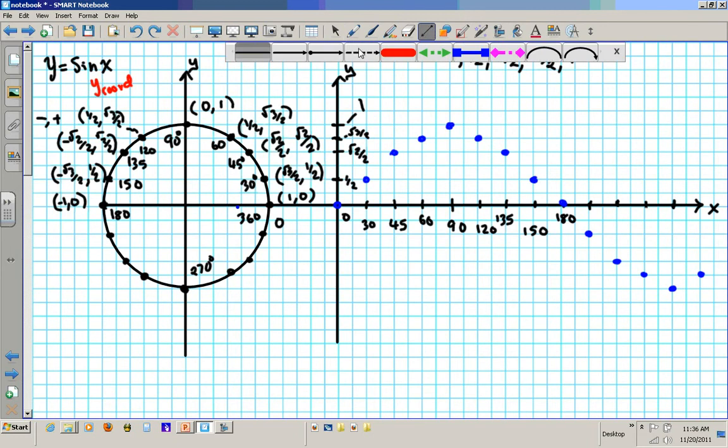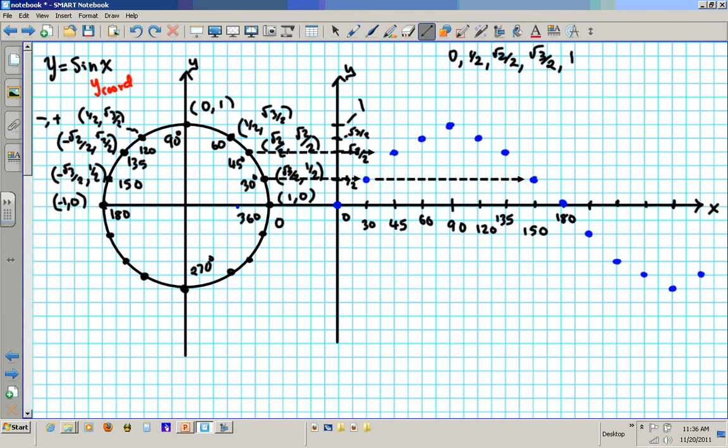Now just to illustrate the connection, you can do this. See, from here, it traces perfectly to there. Boom. And it also traces straight to there, like that. And then from 45, it traces perfectly to there, and it also traces to there. And then for your y, it traces perfectly to there, and it also traces to there. And then for your 90, it traces perfectly to there, and that's it.